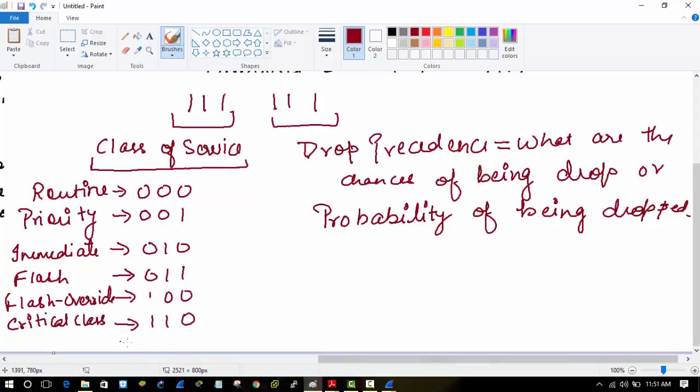Then there are also the 2 classes, namely 6 and 7, that is the inter-network control and network control.